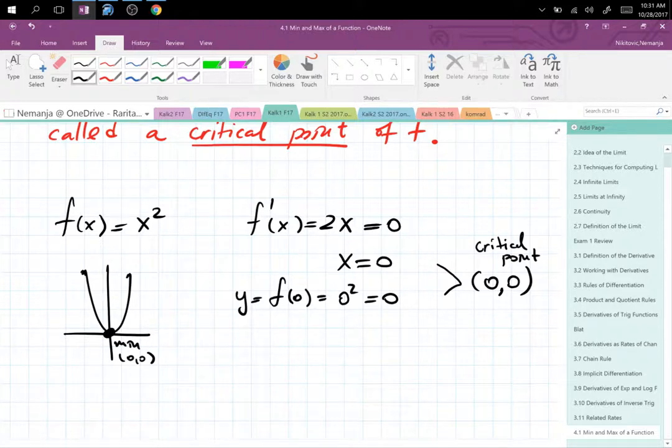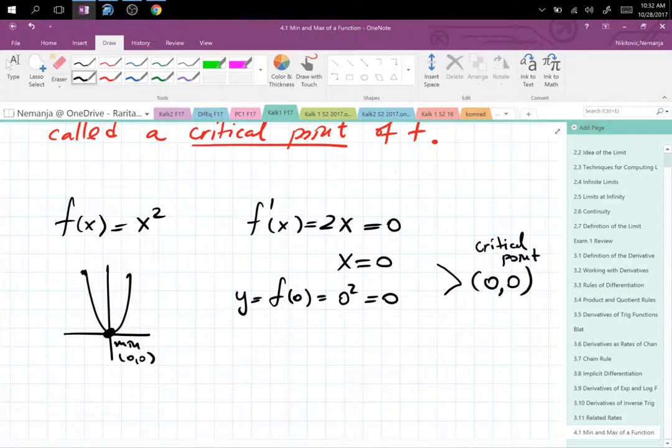So the way it's done, we use the definition above. We set the derivative equal to 0. We solve that equation, divide both sides by 2, right? And we have the critical number. We take the critical number, which is only the x coordinate, plug it into the original equation to get the y, and now you have an x and a y, which is (0, 0), and there was this puppy here.